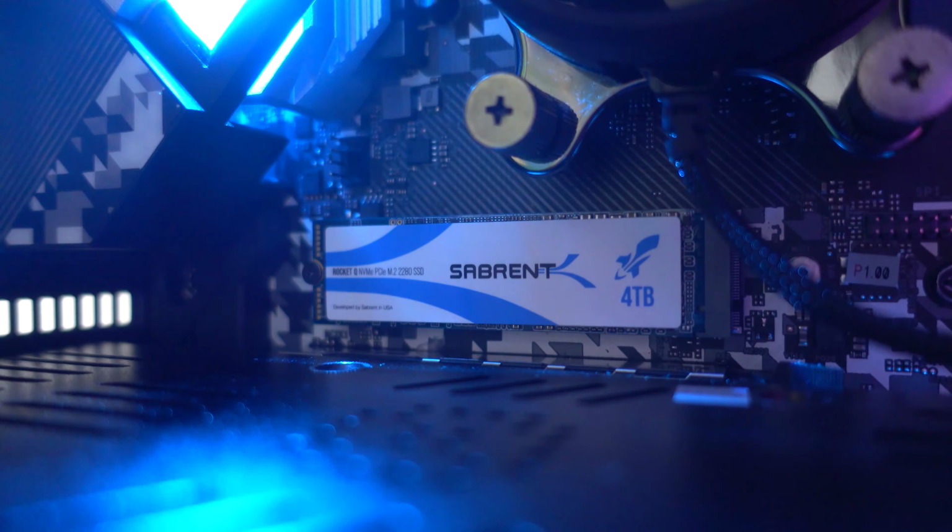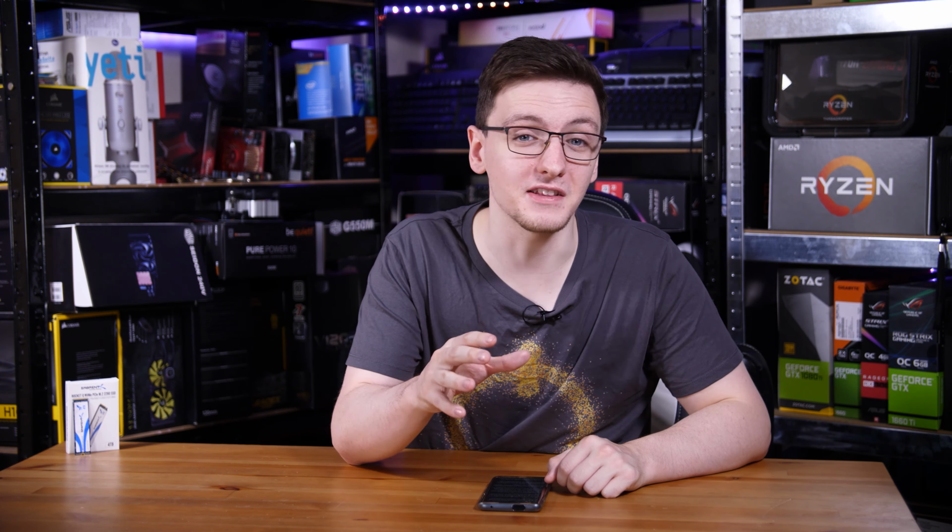So what about performance? Well, like I said, QLC isn't as fast as TLC that you'd find on most consumer drives, but that's okay because, especially with QLC drives, it's pretty common to have a pretty large SLC or single-bit cache, and this one is no exception. In fact, it has a quarter of its capacity as a SLC cache, which is incredible and means that you get phenomenal performance as long as the cache isn't full.